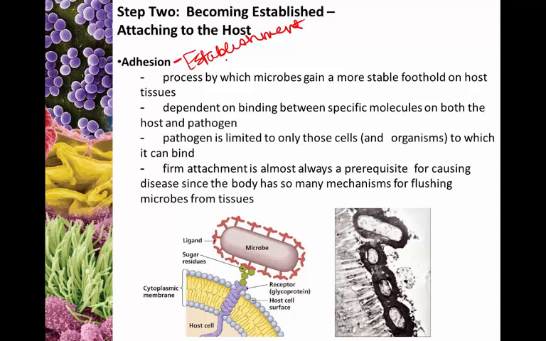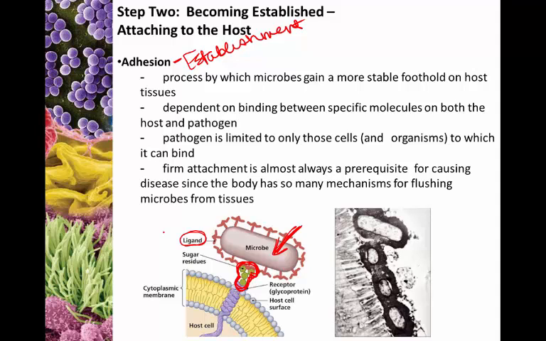Now, this depends upon specific binding between molecules on both the host and the pathogen for the most part. So what we see is a lot of individual receptor cells that you would find on the outside of a host cell, very specifically docking with the microorganisms. Anytime you see ligand or lig, it means to tie. So ligands are basically binding or bonding molecules. The ligands attach to the receptors. This actually allows the microorganism to grab onto the host cell.